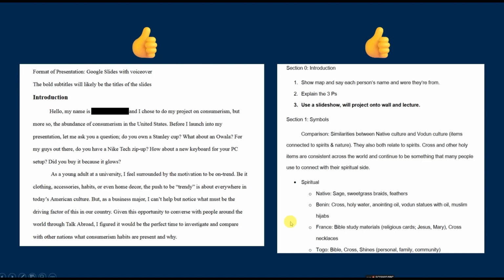You'll see that this student instead is, and this is just the very beginning of her outline, organizing by themes. And so for each theme, she's then citing information from her 3 conversations. This student was looking at Native culture and indigenous cultures cross-culturally, and one of her themes that she was exploring was the spiritual nature of those cultures. So I think that when you're talking about synthesizing information, presenting by theme instead of presenting by conversation is a really good strategy.